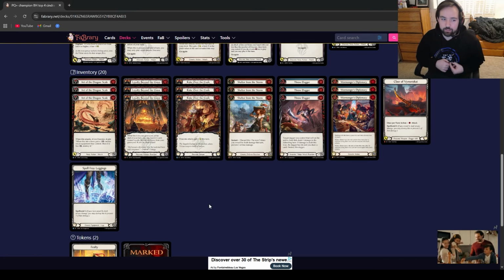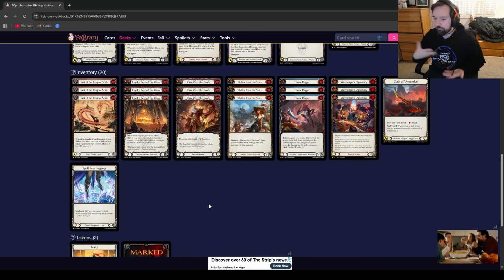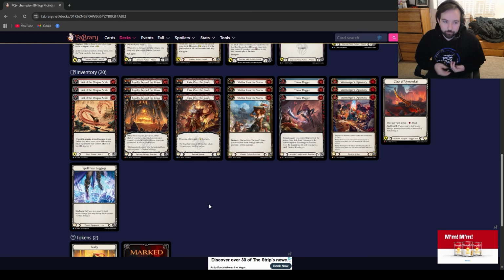I did play a Vincent and I was like, I could have pitched a Warmongers or Throw Dagger, depending on if I drew it, or on turn 0 versus Kano and something like that. You can actually pitch one, which might be slightly better.